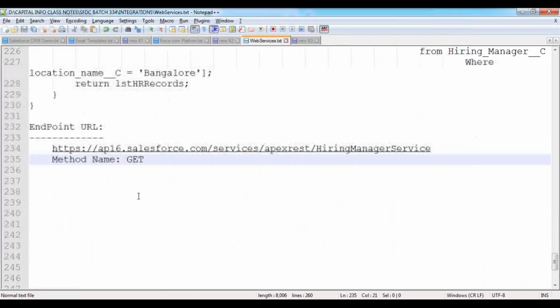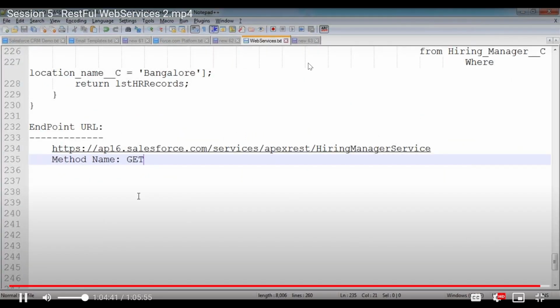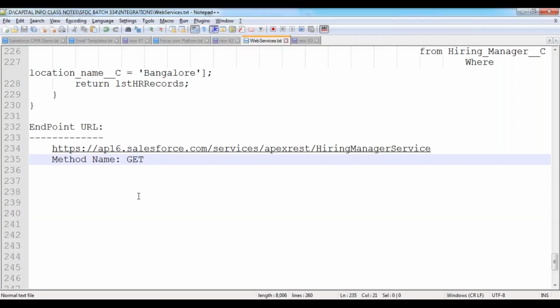Try these examples today, and in the next session I will take up a few more examples on passing parameters so that we complete the get method. Then we'll see the remaining methods: put, post, patch, delete, one by one, and how to perform all these operations.